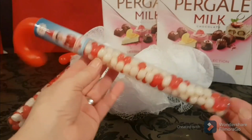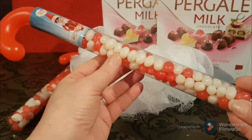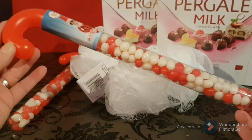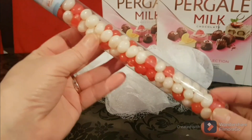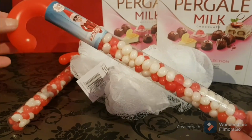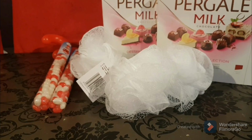And I really like these candy canes, because next year I will ask my brother to hold on to these. And next year what I'll do is I'll either refill them with little bits, or I put decorations inside these and use them as an addition to my candy or to my hampers. So I like to reuse a lot of things. So I'll put in mini baubles, some tinsel, and place it on my hamper as a little decoration. These little candy canes were only £1. I purchased 2, but they have a lot. They have boxes upon boxes.